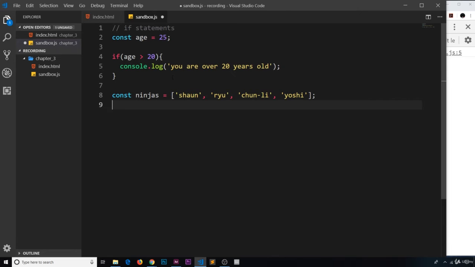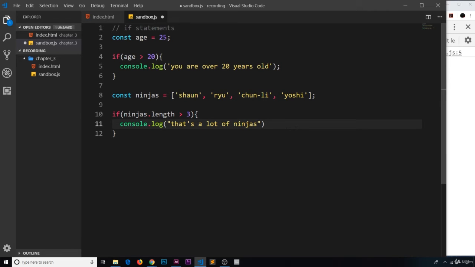Now what I want to do is say if ninjas.length is over 3, then we'll execute some code. So it's going to grab the length of this, which is 4. Is it over 3? Well, yes it is. Therefore, this evaluates to true and we can execute this code. So inside, we're just going to log a message. And this time, I'm going to use double quotes and I'll tell you why in a second. I'm just going to say, that's a lot of ninjas.